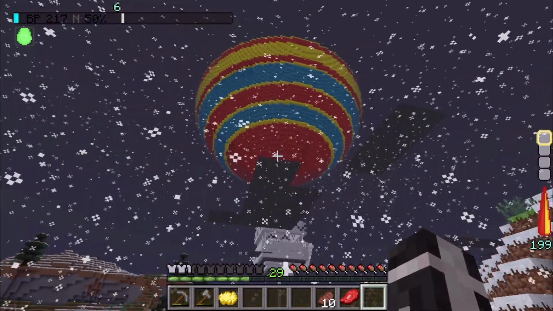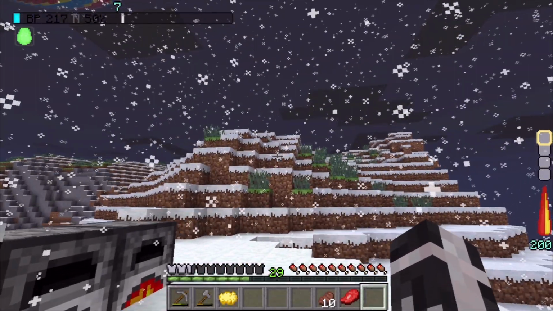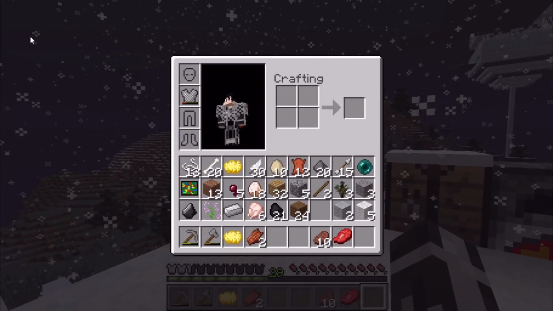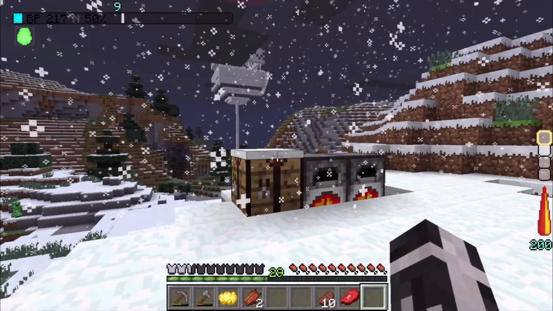Also, what's in my top left corner? I don't know what that is. Oh, that was a giant zombie. Yeah, right here, under my key, the yellow thing. I have absolutely no clue what that is.